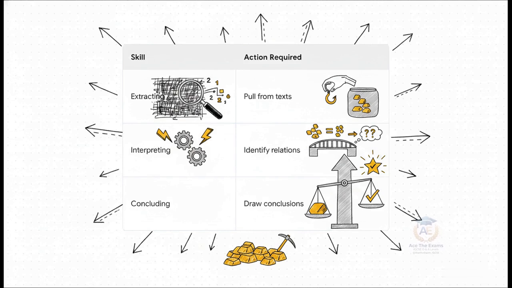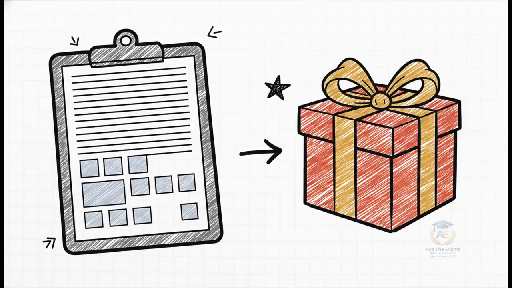And finally, concluding, drawing evidence-based conclusions from what you found. This is how you systematically mine the source text for gold. And this brilliantly illustrates where so many easy points are secured or tragically lost. Presentation. You literally must adhere to strict presentation conventions, proper headings, correct terminology, appropriate formats, and crystal clear annotation.